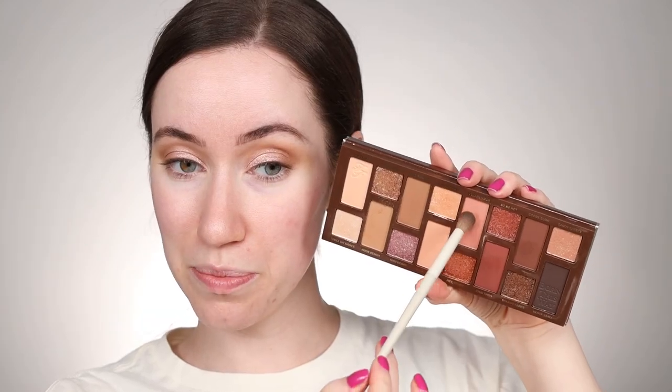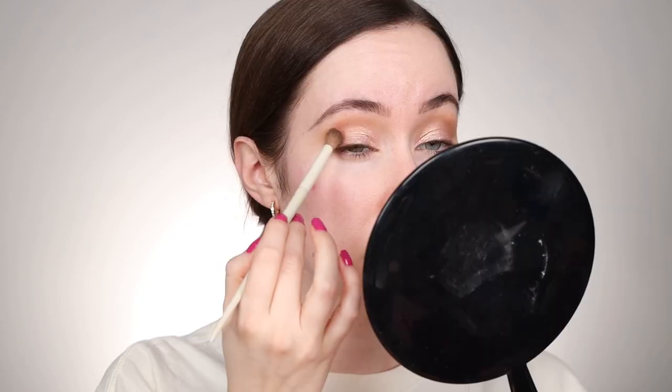That is so pretty. You can see as I turn my head, you can see the purple undertone — it just depends on where the light is hitting. I think that's gorgeous. I do want a little bit of pink, so I'm going to take Golden Hour and layer that on the outside of the lid and then drag it into the crease a little bit, going right over top of where we applied the brown Sun Chaser shade. Yeah, I think that really helps tie in the purple somehow.